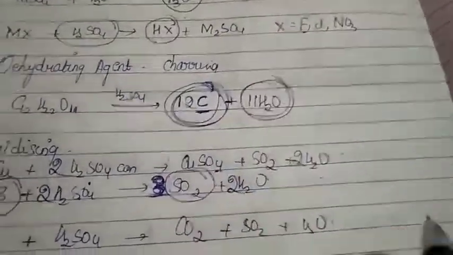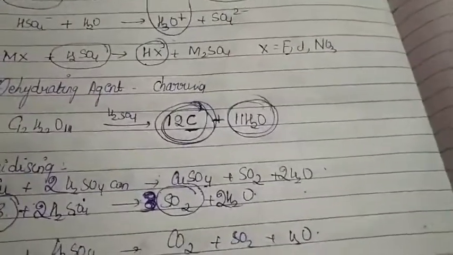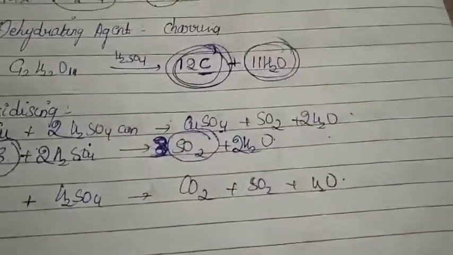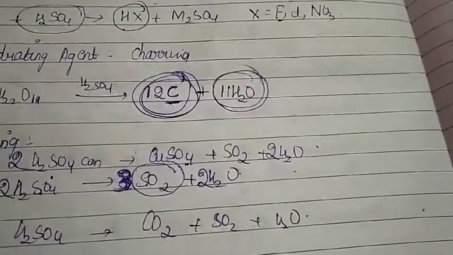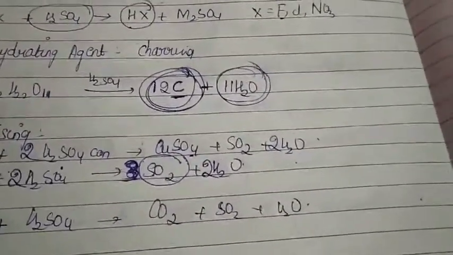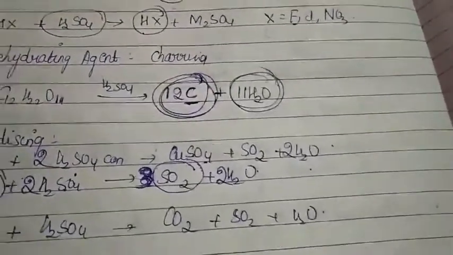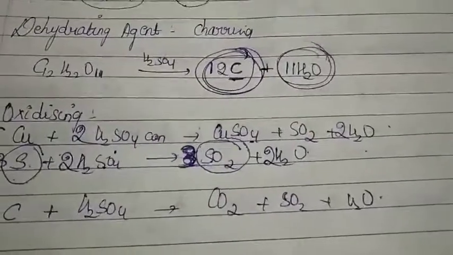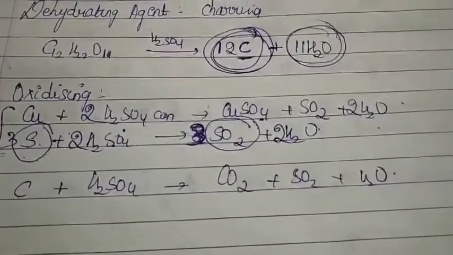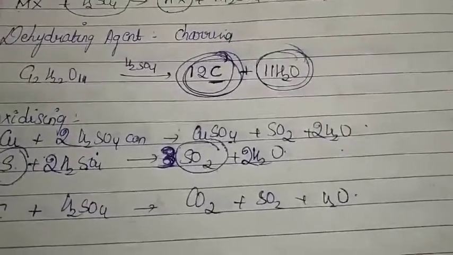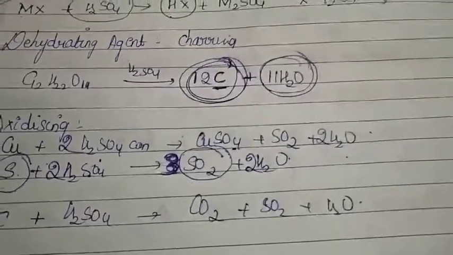We have seen how we are going to manufacture your sulfuric acid by the contact process. What were the 3 important reactions occurring in the contact process? Among those 3 reactions, which was the most important? It was the catalytic oxidation of your SO2 to SO3 in the presence of vanadium pentaoxide catalyst. In our next session, we are going to see the group 17 elements.